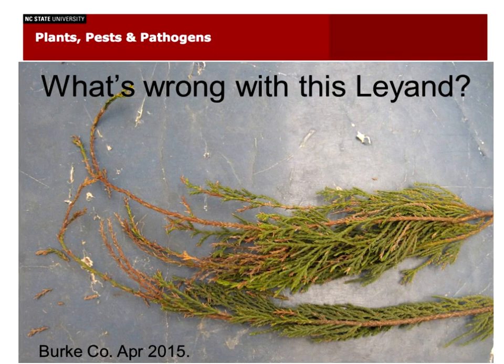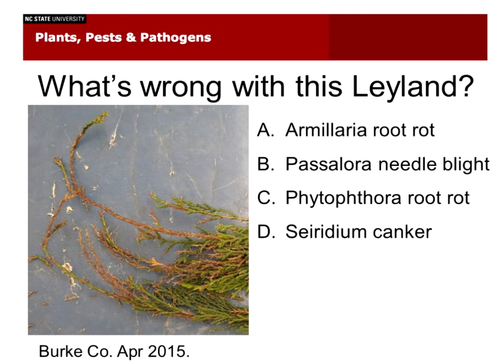Second question, what's wrong with this leyland? I'll give you the choices in a moment here. This is a sample that came in from Burke County this month, actually from a golf course, and you notice a lot of dead needles here. So I'm going to offer the choices of, is this a needle sign of armillaria root rot?